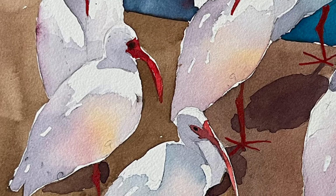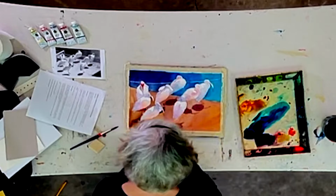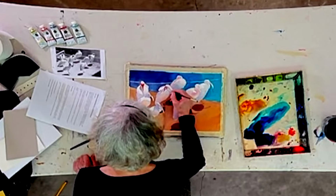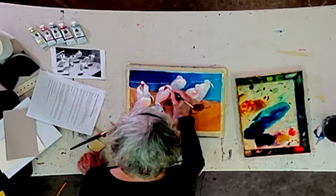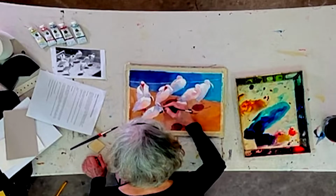I'll paint the legs. And I will always say, bake your cake, ice your cake, decorate your cake. This is the little happy birthday stuff going on. This isn't the cake or the icing. This is the decoration. So you don't get to put this on until you've got a foundation under it. I also tend to use a rigger to do stuff like this because I can't really control it. And when we start to put details on too exact, we start to look less confident as artists and start to look a little fussy.